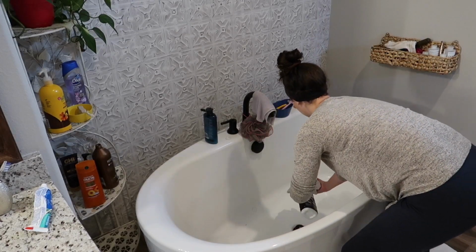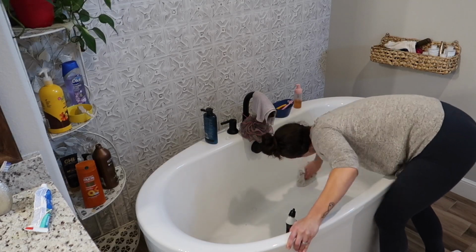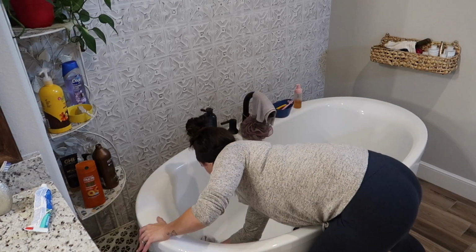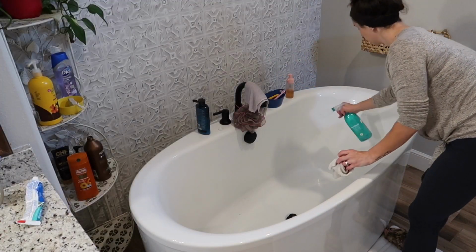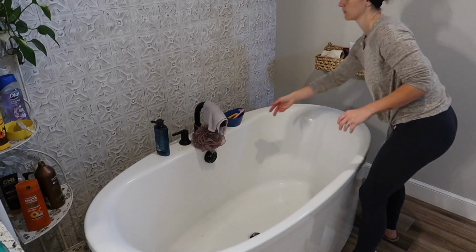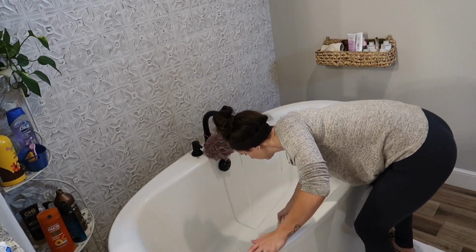I know it sounds a little strange to use it in your bathtub, but I promise it gets the job done and it gets it out so quick so you don't have to sit there scrubbing for forever. I love this stuff. So after I get done just squirting it directly on my towel and rubbing the scum off of the tub, I go in with my Method cleaner just to give it a good wipe down and be sure that I clean it out. So when I take a bath, I am not sitting in all those harsh chemicals.